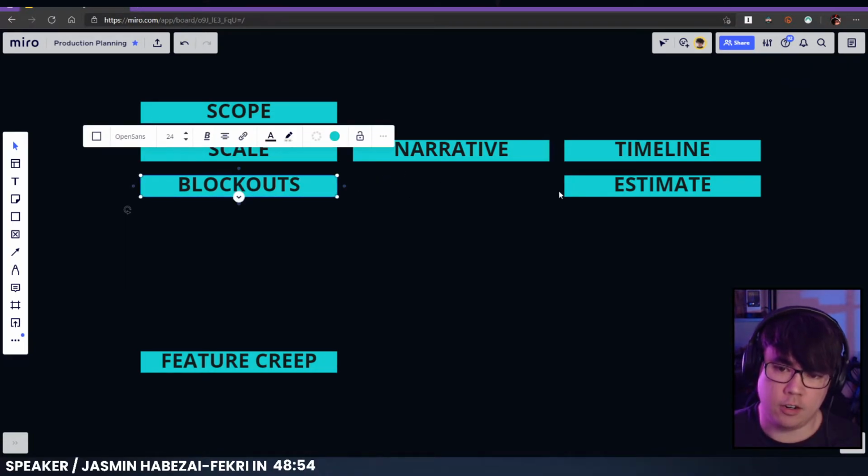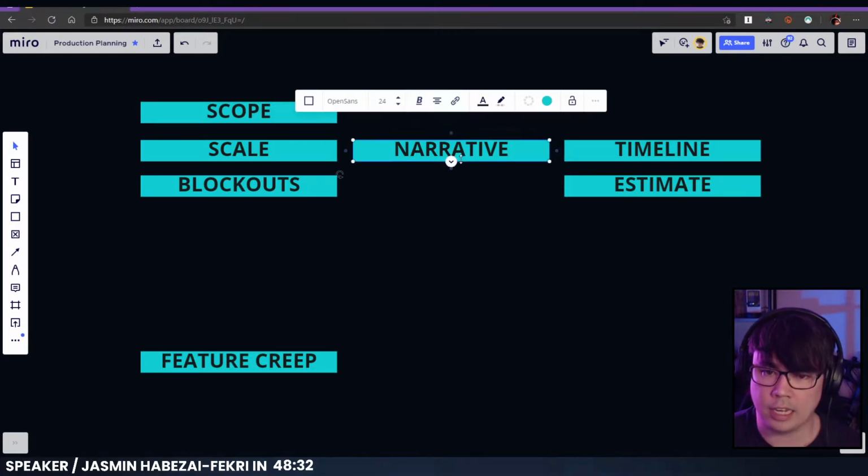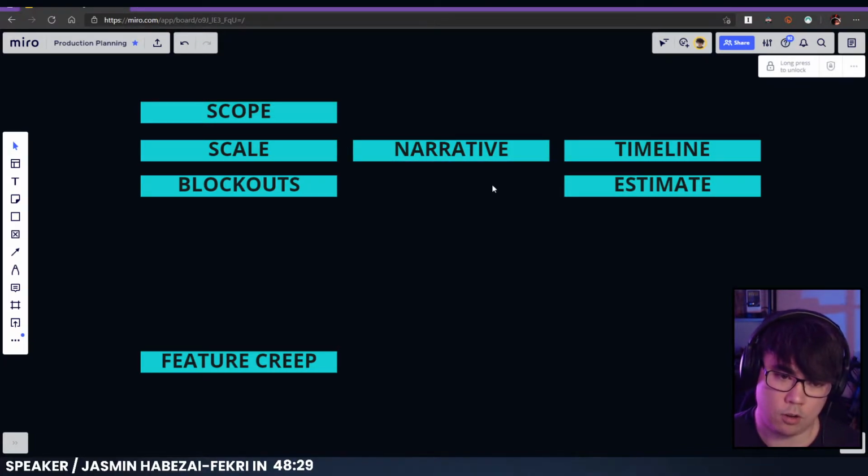So blocking out your scene, getting estimates on it, and only building the minimum of what you need in order to achieve the look. Not even the look, achieve the narrative, because of course you're going to work on the look. That doesn't even need to be listed in here, right? We all want to make the art look really good, but it should all be focusing on the end goal, which is the narrative. So if you're building a bunch of props, you're easily going to go past your estimated timeline.